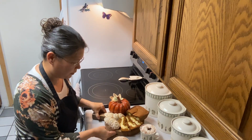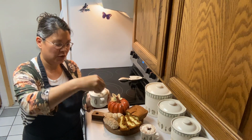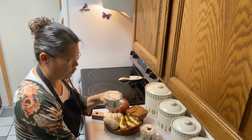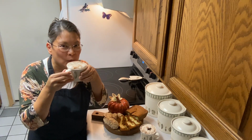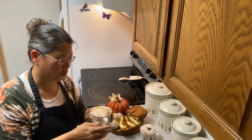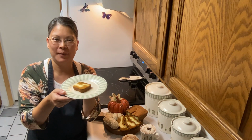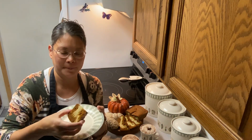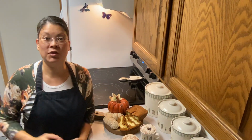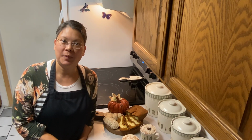And here's our delicious latte that Chad made. So we're going to stir up that maple syrup in there and give it a try. Ooh, it's so delicious. Tastes wonderful. And here's our pumpkin ribbon bread. We'll give that a try. Ooh, it's so delicious. It's really wonderful. The recipe says the bread should be stored in the refrigerator.